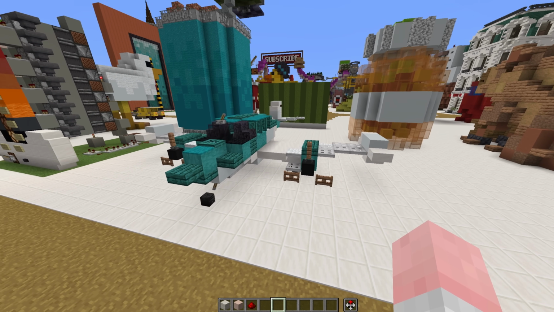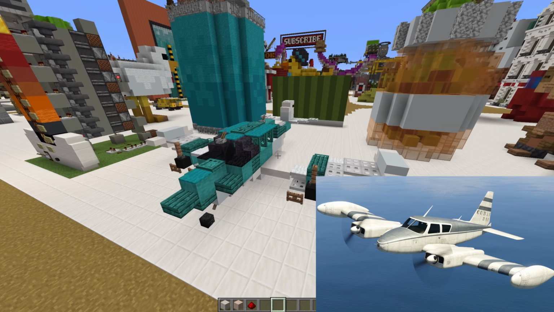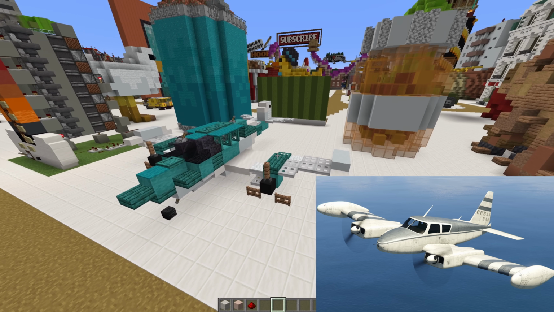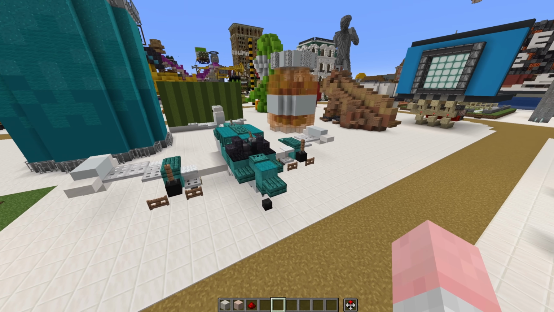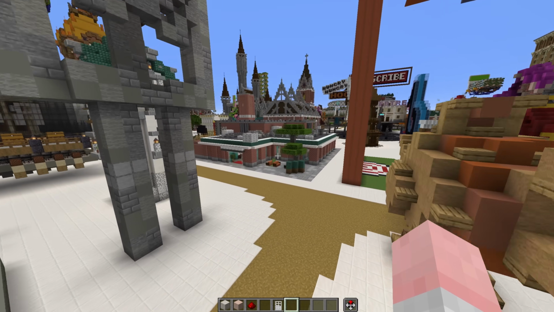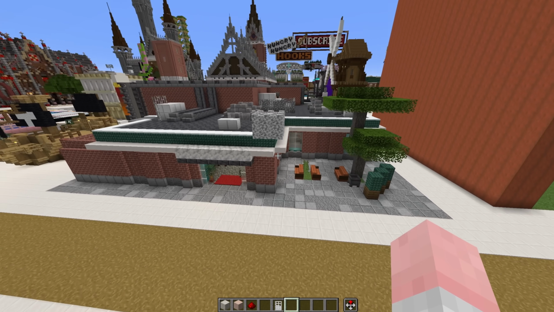And, okay, this is very specific. In GTA 5, there is a plane called the Cuban. I'll show it on screen. This was my attempt to make the Cuban from a video game. Don't ask where I made it. I have no memory.